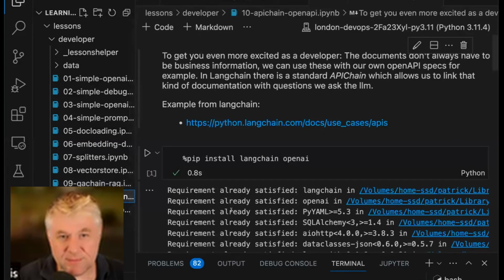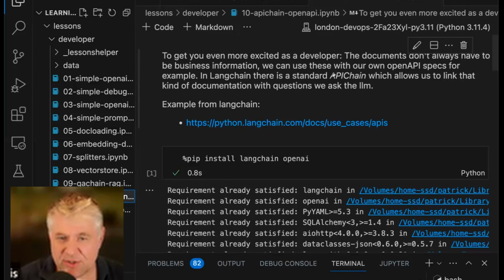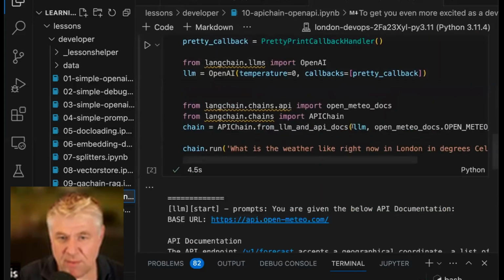Want to make it even cooler? We've been thinking about a markdown file, documents, PDFs, business, and so on. What about ourselves? We write loads of documentation, right? Why not use the documentation as one of the sources? So Langchain has another chain, called an API chain. I'm not saying it's based on the retrieval chain. The API chain is a way of providing, for example, the URL of an open API spec. So I'm just saying, here's the open API spec, use it to figure something out.